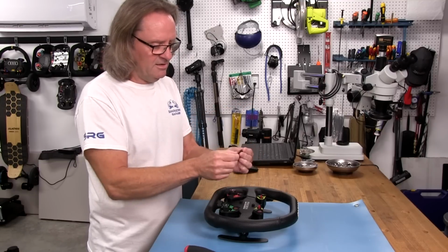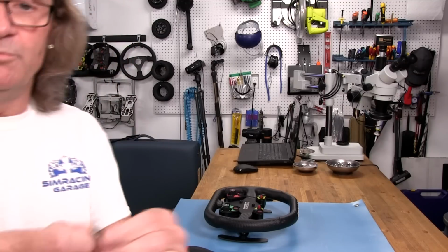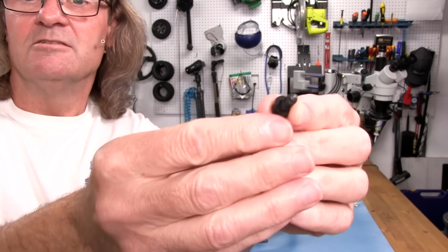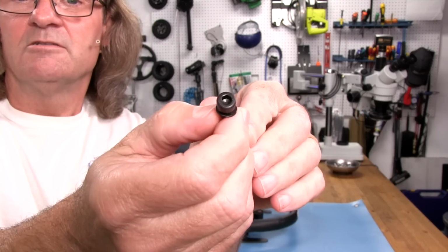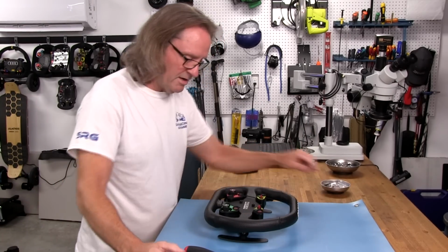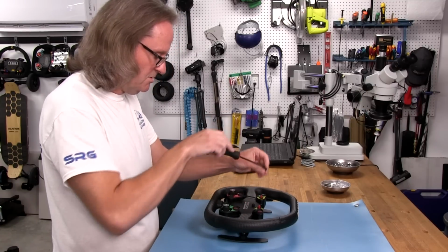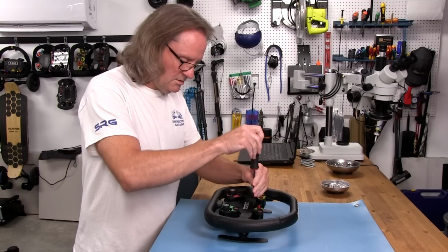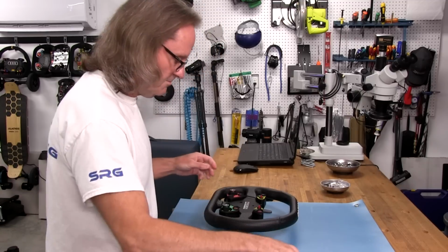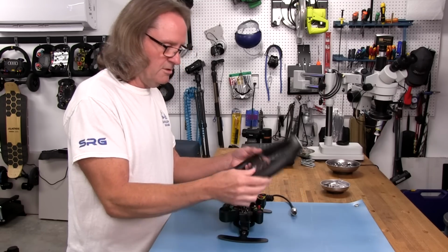Yeah, these look like 5 mil, which is typical when you're bolting a steering wheel to a button plate. So yeah, it's just a 5 mil fine thread there. You guys can see that with our socket head cap bolt there. Put that aside, or actually put that in our magnetic dish. We'll go ahead and get these other 2 out real quick. They're pretty short, so there must be some spacers or something in here that are sitting very close to the top. Right, so I'm just going to carefully separate this, pull this off. There we go. There we have a steering wheel.